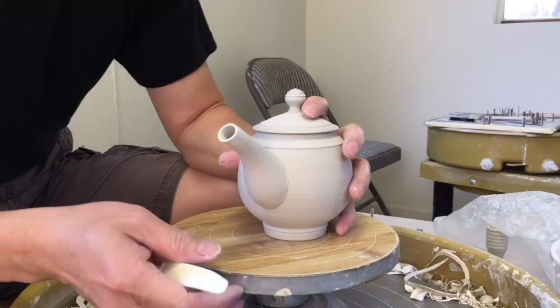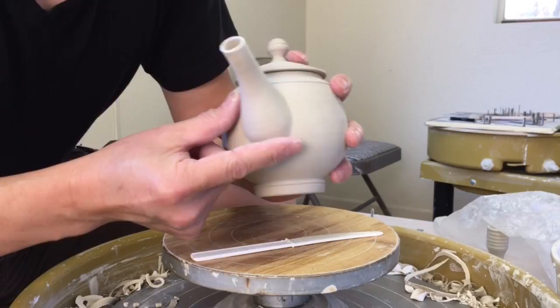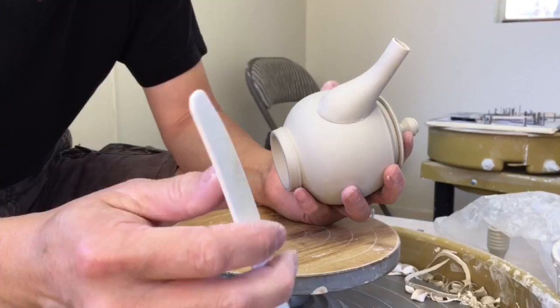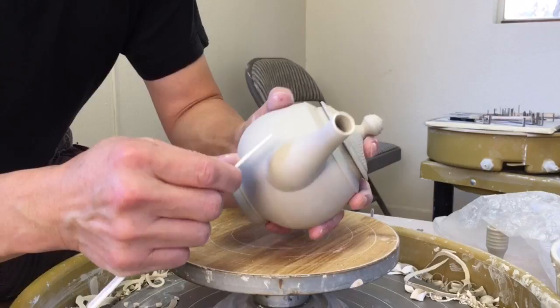Right, and after I apply the pressure right by the joint, I'm going to use this tool. This is the plastic knife. You can get it from a fast food store, and just grind off the teeth. I'm going to use that to compress the seam line. So you compress it.